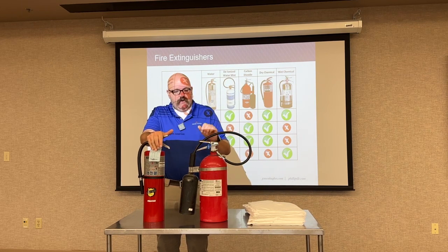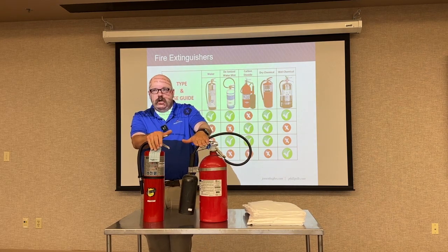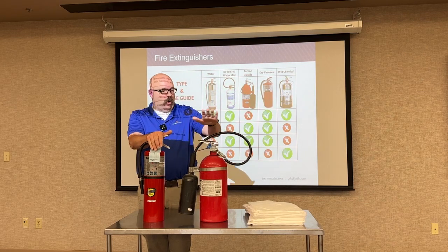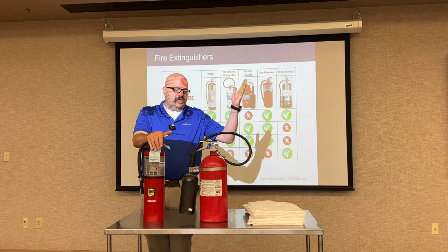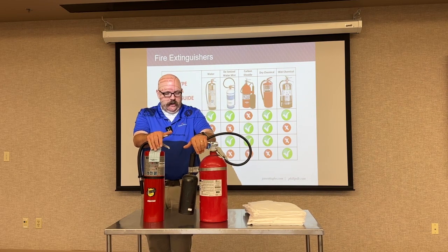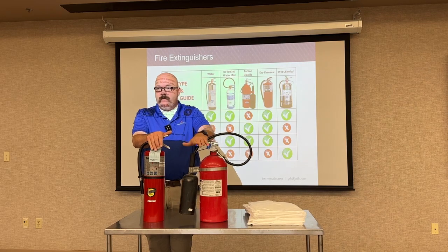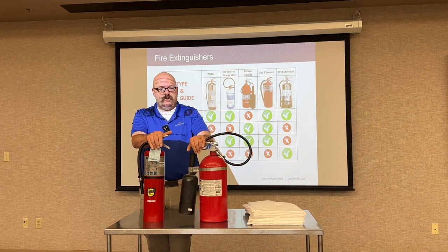anything that you discover here. Now CO2, this one is just a little bit different compared to the one that you actually have in the actual OR as far as the hose goes, the cone. You'll see that once you get up there. We're gonna talk about this once we get up there as well. But whoever wants the opportunity to practice this, you guys are gonna get a chance to do that today. Okay, and I think that you probably should do that if you've never done it before.